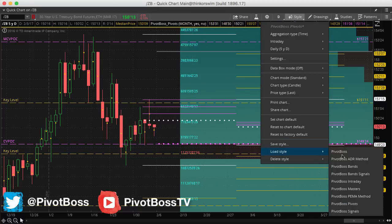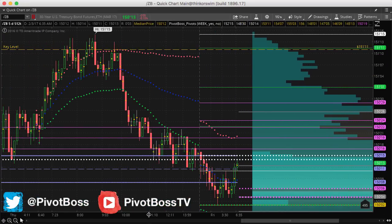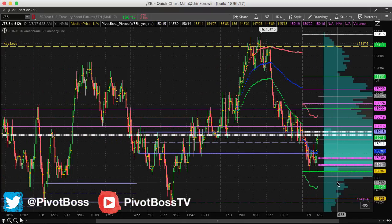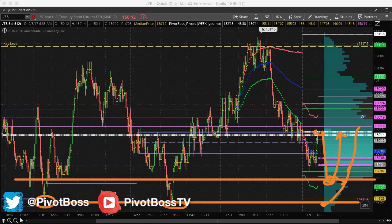Looking at the intraday time frame, the level here that bulls are defending, let me squeeze this out a little bit. Here's an LVN right here, 150 evens. That tells you that bulls are clearly positioned there. You have the previous lows here, and there's a nice little LVN here. So any push into 150 could be an opportunity to short-term bring it back up. The 149s also to be defended. So there's a couple of spots here for bulls to defend for a shot at returning prices back to 151.11.